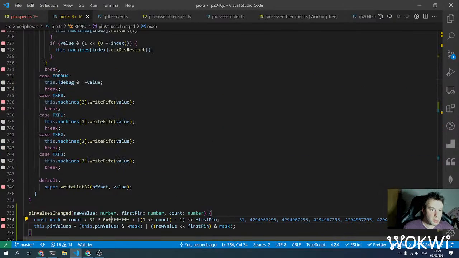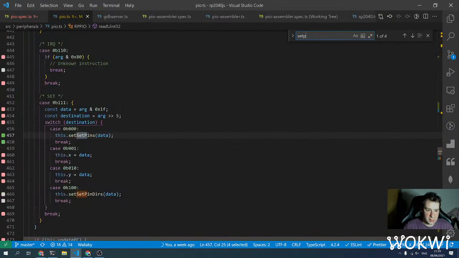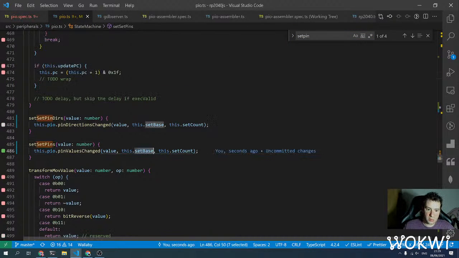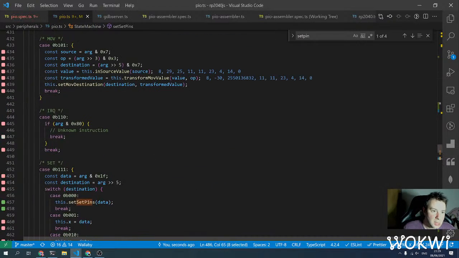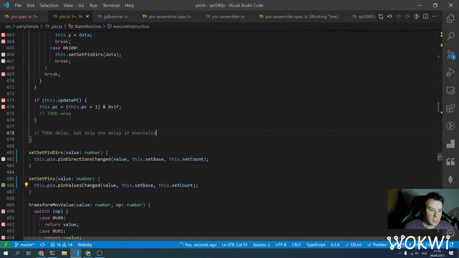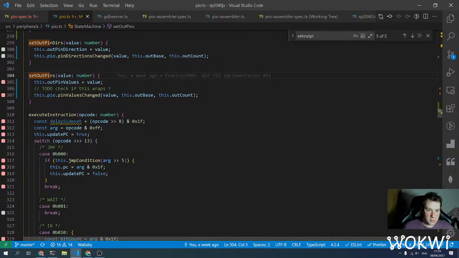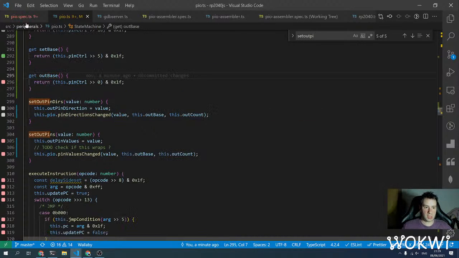There is this set pins that looks at the set base and set count, and then there is also set out pins, and this one looks at the out base and out count. So it's using the same method to update the peripheral, but it's using different bits from the pin control. So I think that should fix that.